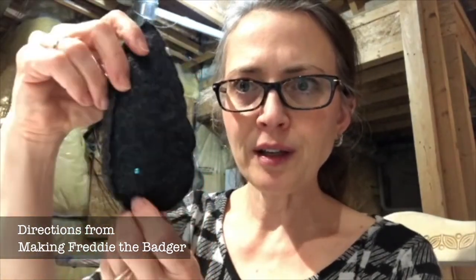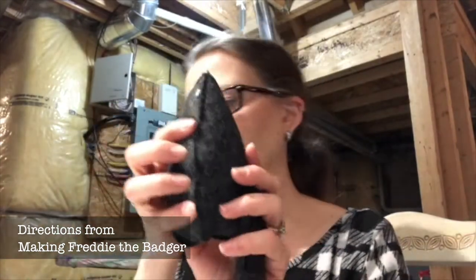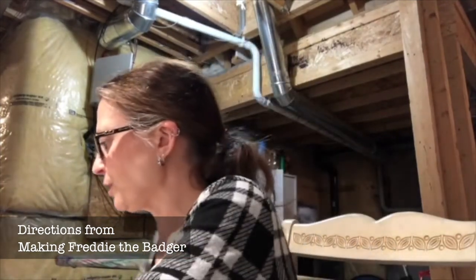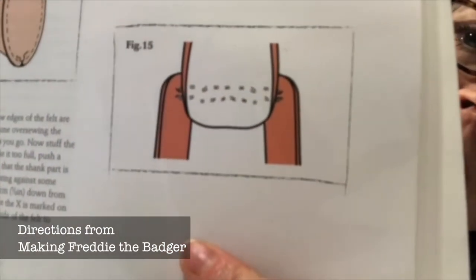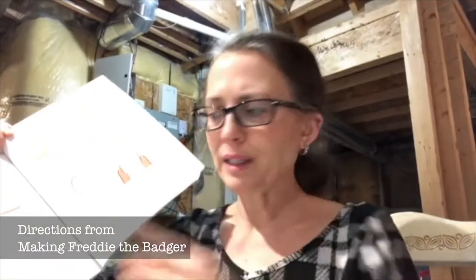There. So I'm going to remeasure it, but you see I've got the leg socket markings on each side, and so now what we're going to do is this is all going to get sewn together like so. We're going to attach a leg, we're going to attach a leg, and let me just show you the picture for the diagram. So you see on the diagram they're showing that you're going to stitch through the layers and back and forth until you have it through at least twice.